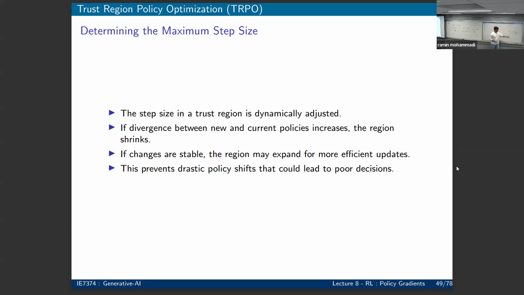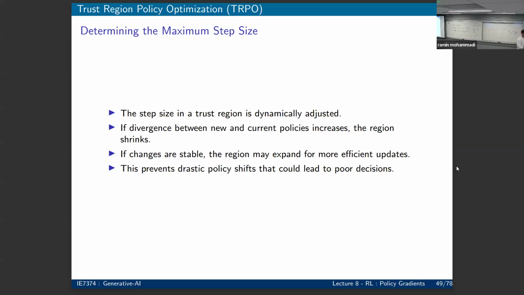If it's really different, then you shrink this trusted region because you don't want to allow large steps. If they are closer to each other, that means you're more confident, you increase the trust region. You say, okay, now you can take a larger step. So you're kind of in a similar region.